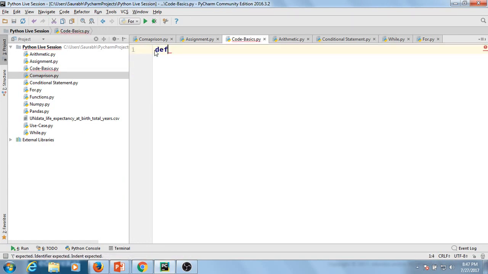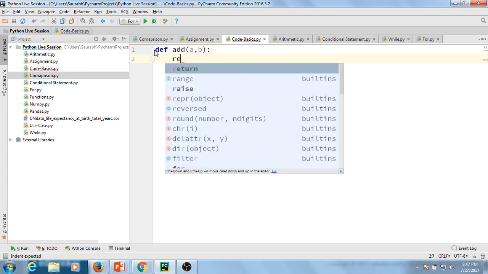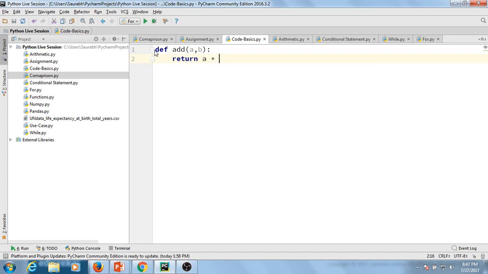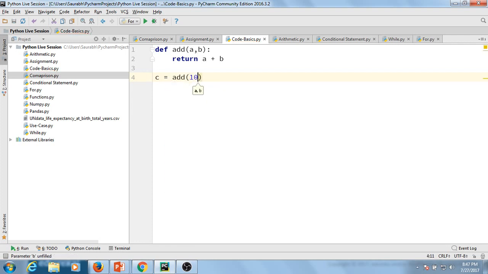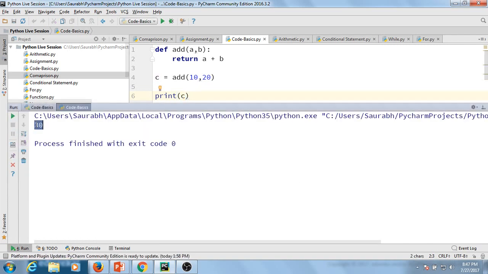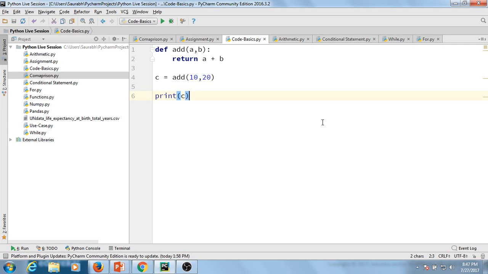So the syntax here is def, name of your function, then parameters, give a colon, and then just return a plus b. Alright. So now this is a function that will add 2 values. Now what I need to do is feed in 2 values. So I'll create a variable c, and I'll just call this add function and feed in values to this add function. So I'm going to feed in 10 and 20. Finally, go ahead and print c, and you will see that the values have been added and we have got the output as 30. Alright, fine guys. So I'll go back to my slides once again and we'll see what is next.